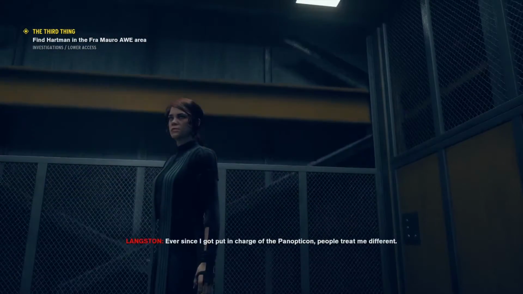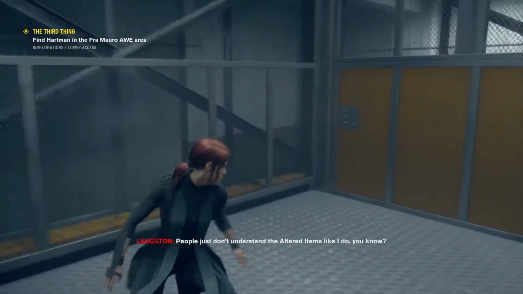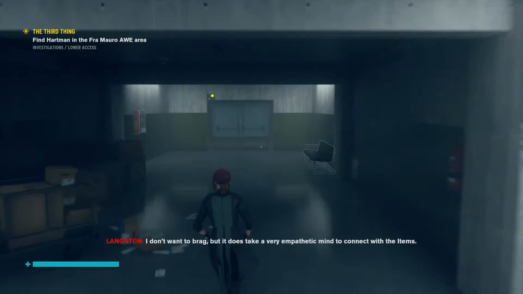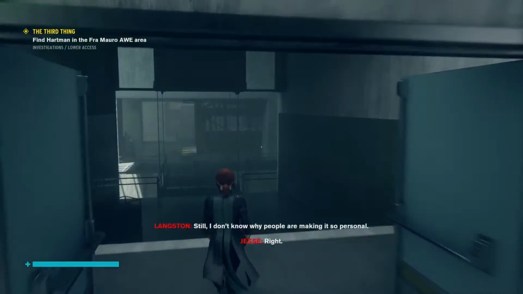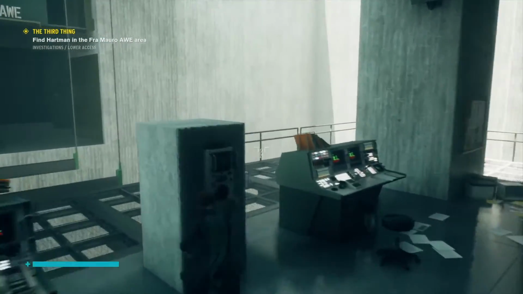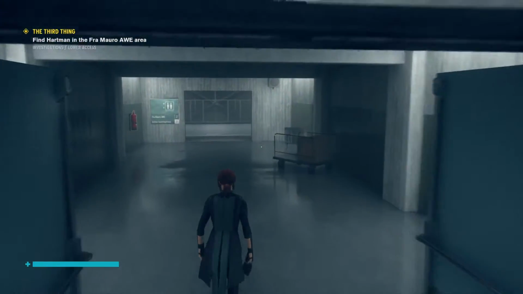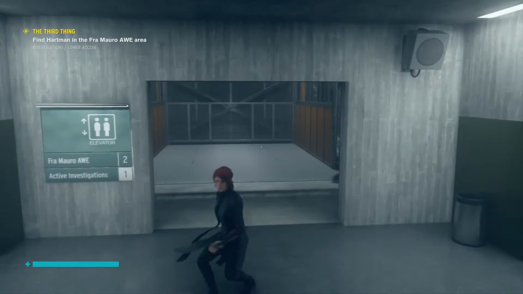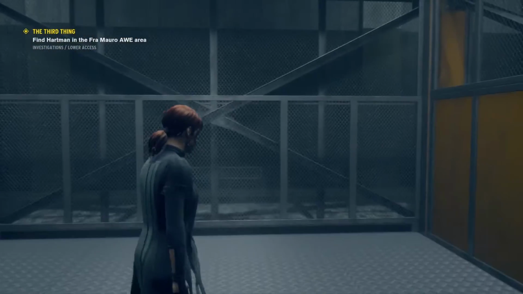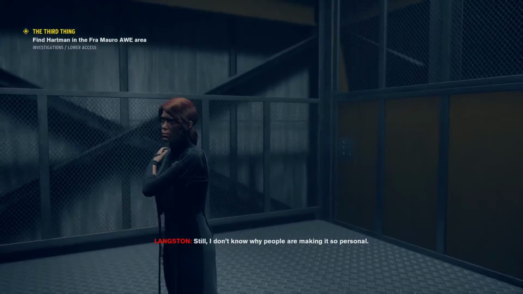Ah, right. This was the other thing you guys suggested I do, which was let Langston finish. Supposedly his dialogue will change the next time I come through here if I actually let him finish out his statements. So, hopefully he'll finish it as I work my way through here. Is he gonna keep talking as I go over here towards the Framudo AWE? No? Ah, shoot. Well, I guess I will miss out on Langstrom's amazing conversational skills, unless he starts yapping while I'm here in the elevator. All right, we'll let him finish this out. I'll wait in the elevator here.